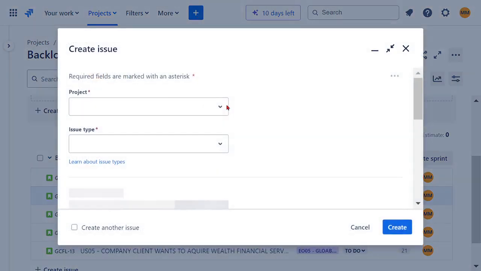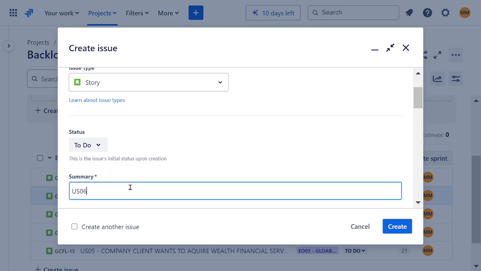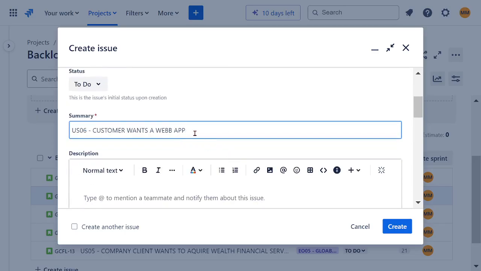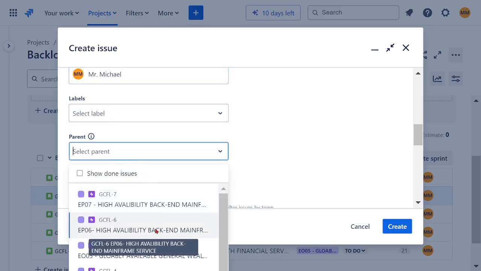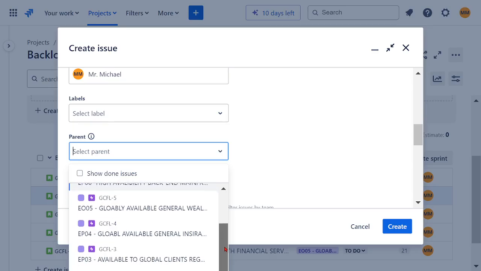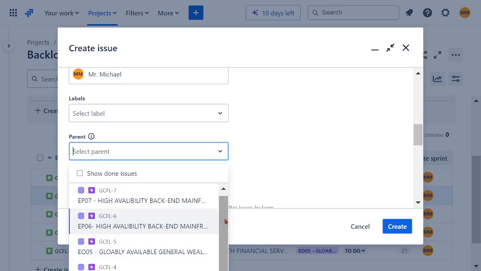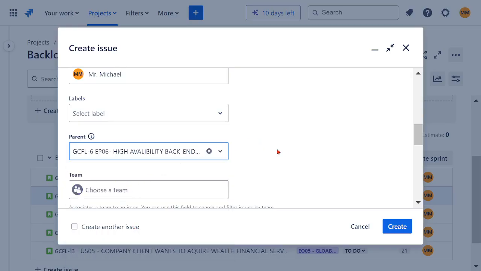Okay. Let me see. User story 06. Customer wants general web app. Let me see, automatic to me. Parent, let's say high availability backend mainframe. Yes, it should be bound to mainframe.